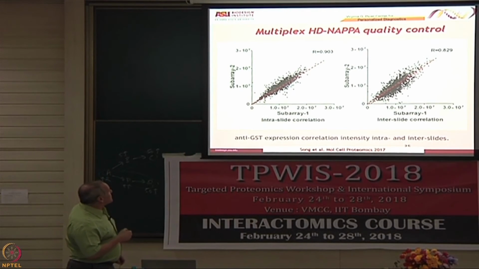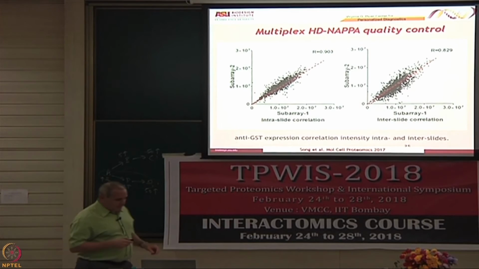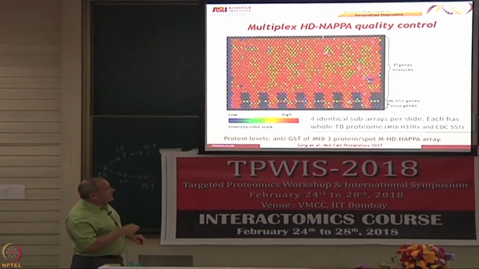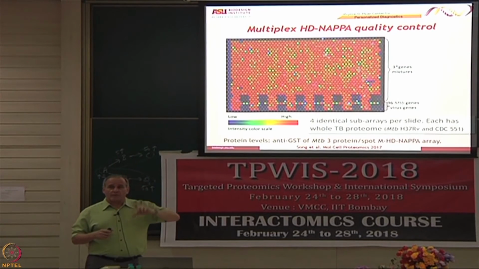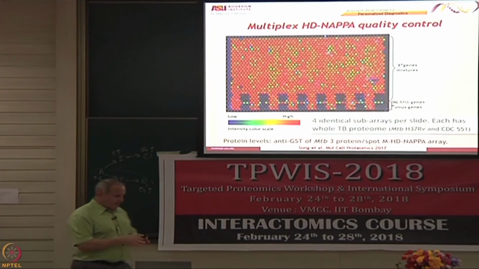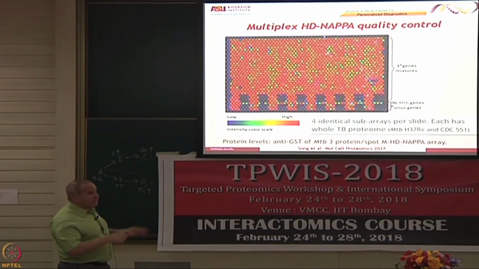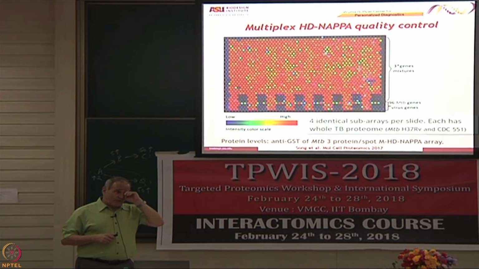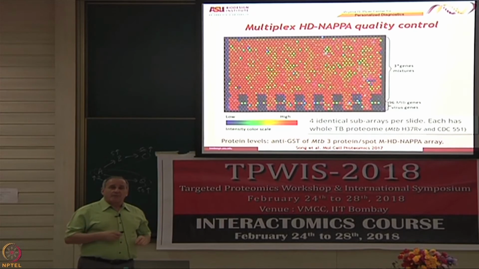Okay, and then this is just once again to show you that, what I should have mentioned back here, what you're looking at right here is 1/4 of an array. So every array had this set 4 times. And what that meant is that we could screen 4 patients per array using special chambers that isolated each of the 4 chambers.